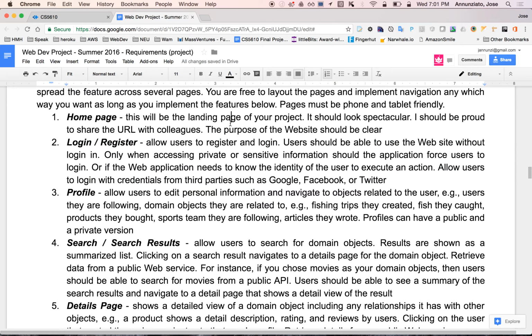Also, the website should be mostly accessible for anonymous users. Anonymous users should be able to use quite a bit of your website without having to log in. So, for instance, if anybody comes here, I can search for recipes.